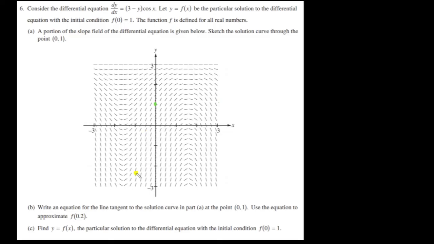So now all I have to do is follow the curve and just go with the flow. Let's start here. It's going up, up, up, and then stops and goes kind of down. And then here, it goes down, down, really down, and then it's less down, and then up, and up, and up. Okay, there we go. That was the solution curve that goes through (0, 1). That was a 1-point question, 1 point for the correct curve.